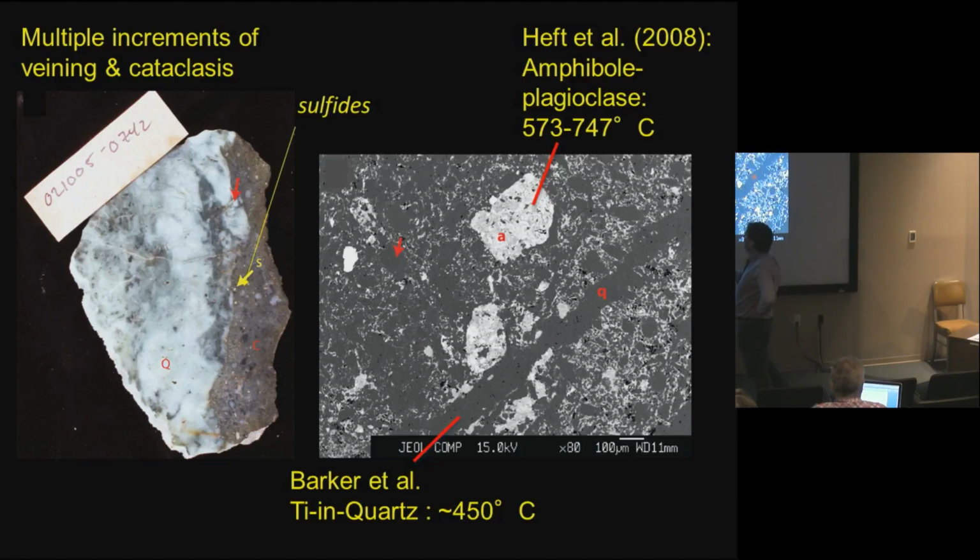We get quartz, sulfide grains, ground up phyllosilicates and amphiboles. And when we do things like titanium quartz thermometry using mineral compositions, we find that a lot of this veining coincided with the black smoker conditions of a deep hydrothermal system. So this would be like the subsurface quartz dropping out below some kind of hydrothermal vent and chewing up and destroying bits of very high temperature metamorphic systems.